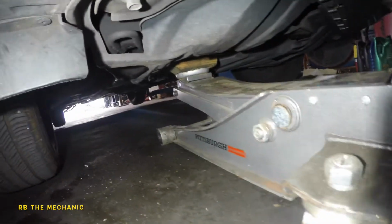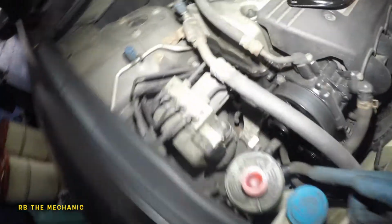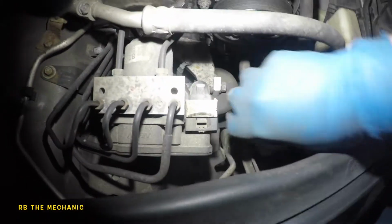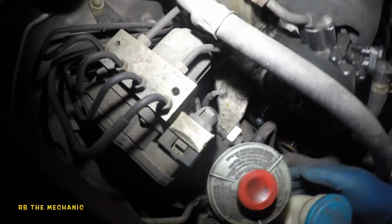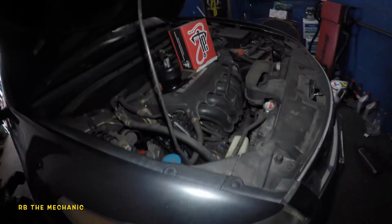So I did put my floor jack down here, so you do gotta support the engine. Once you pump the jack, like I'm about to do right now with my foot, your engine should lift up and all the weight will be off that mount. So we're gonna pull off this power steering bottle and push it to the side a bit so we have clearance. So we gotta take out that 10 millimeter and then you got a 17, 17, and a 17. Let's get the job going.